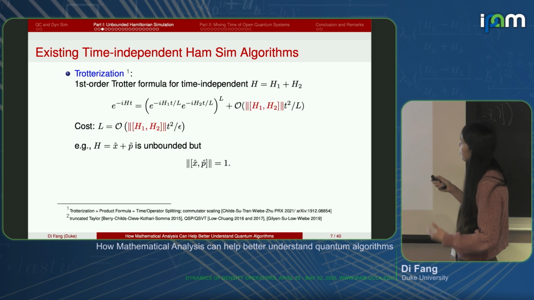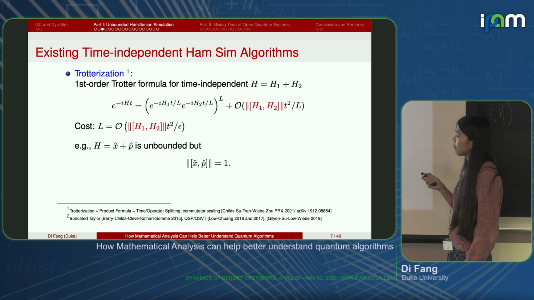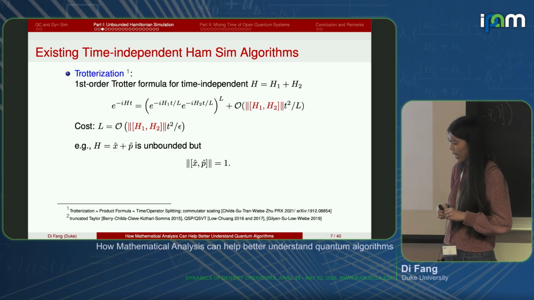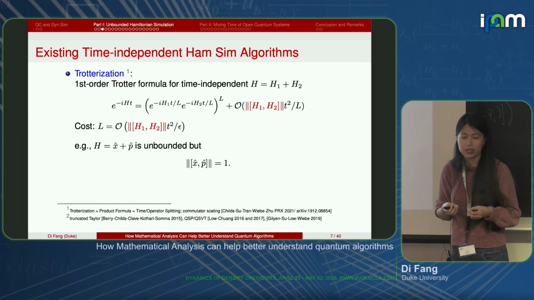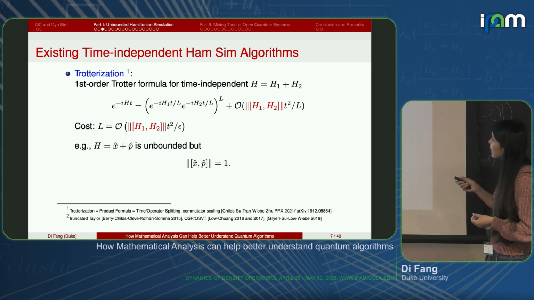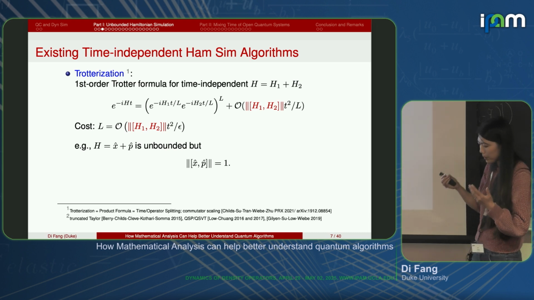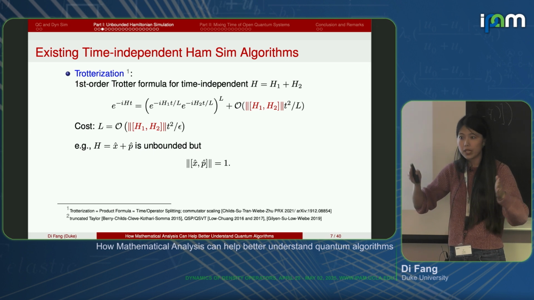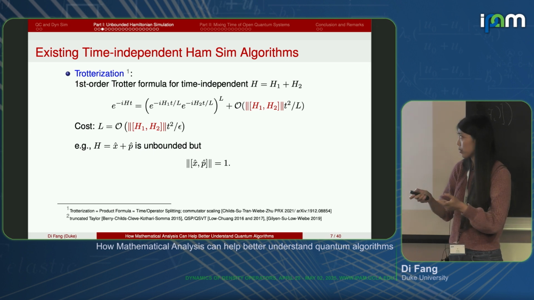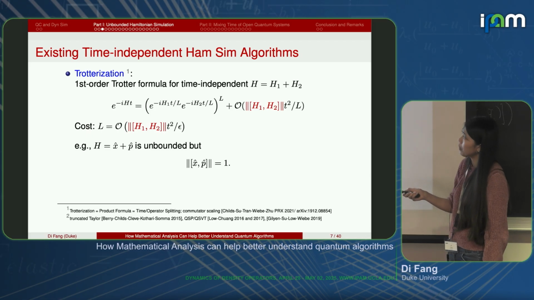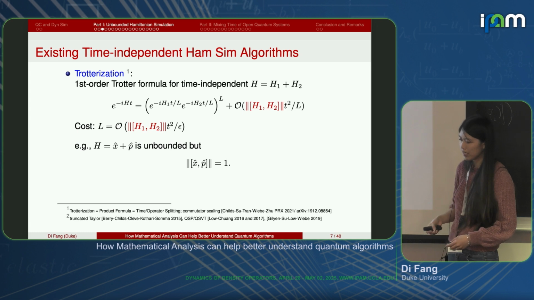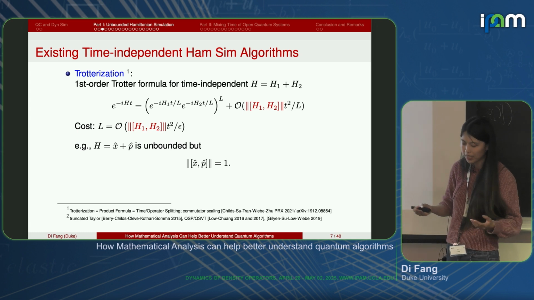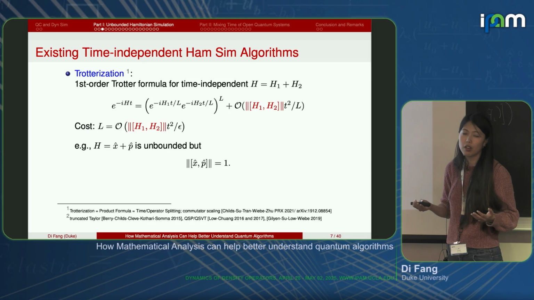It is trivial to see that we should have a commutator scaling. You can easily prove it by variation of constants, using a simple three-line argument. The point is that commutator scaling is an improvement compared to the original operator norm squared. So if your operator norm is large, namely the first oscillation, you really want to get a commutator scaling, so there is additional cancellation. As simple as that. Here I just gave a very simple demonstration: position plus momentum. Momentum is a differential operator from L2 to L2, which is where the wave function lives. The operator norm is infinity.